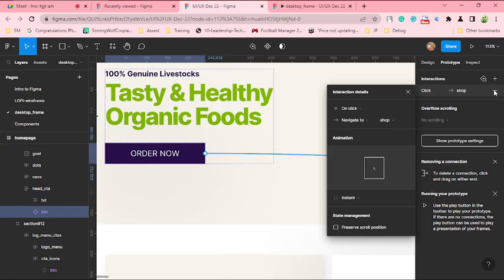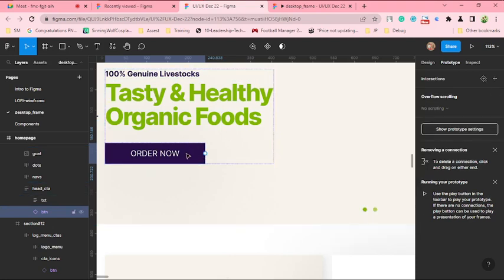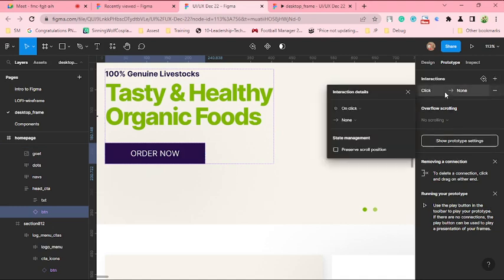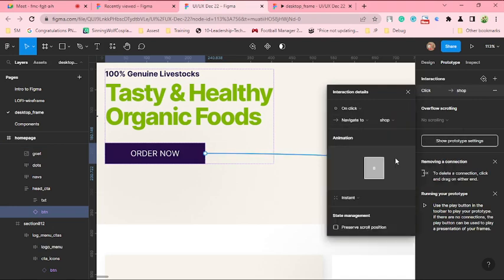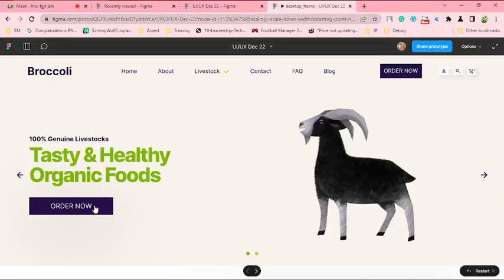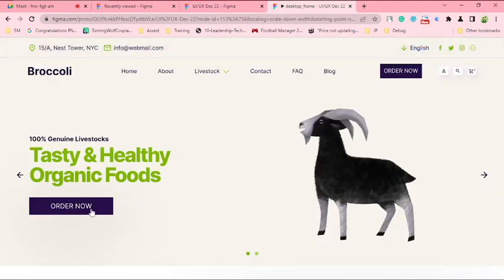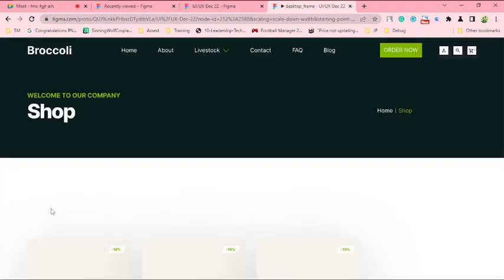What is really going on here is because I set this instruction. Let me minus this. When I selected this button, I clicked on interaction, and then I said when it is clicked, on click, navigate to where? What screen? Shop screen. Do you get it now? Yes, exactly. So you're previewing automatically: when this button is clicked, it navigates to the shop page. That's what is happening there.